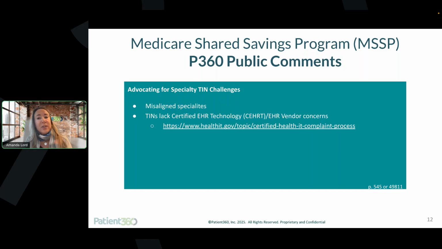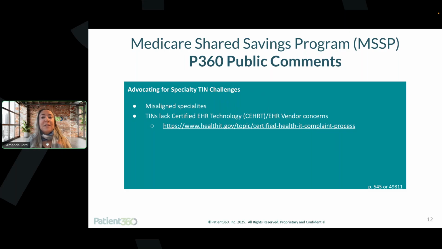As detailed in our previous comments on ACO composition, many ACOs include specialty TINs, dermatology, orthopedics, ophthalmology, radiology, that are structurally unable to report on the required APP measures. These measures are not applicable to their scope of practice, and their certified EHRs are not designed to capture the necessary data, or they might not be on CERT. Currently, these TINs have no recourse as the EUC policy does not recognize this as a valid circumstance for relief.